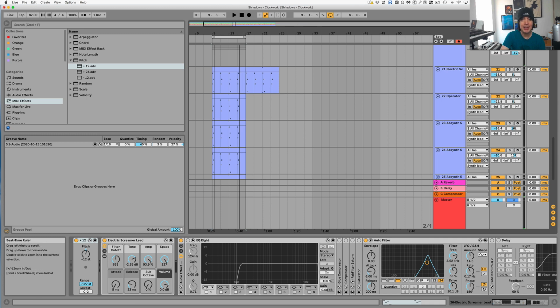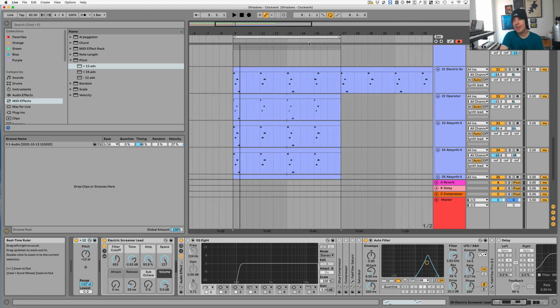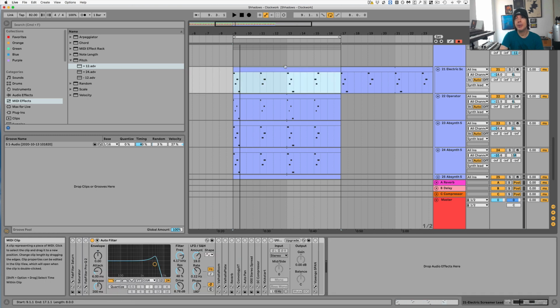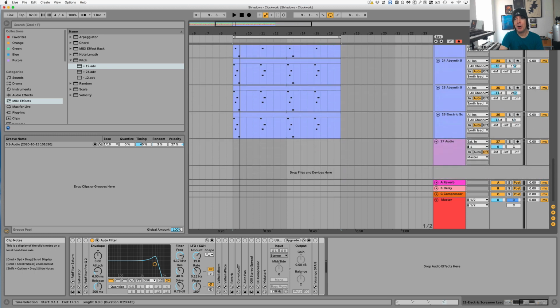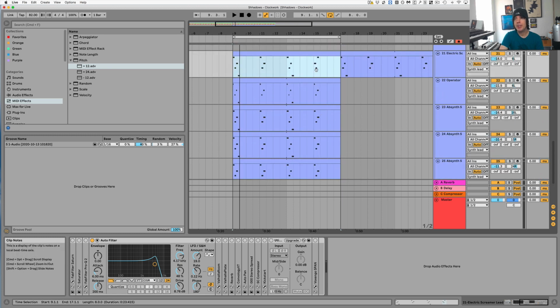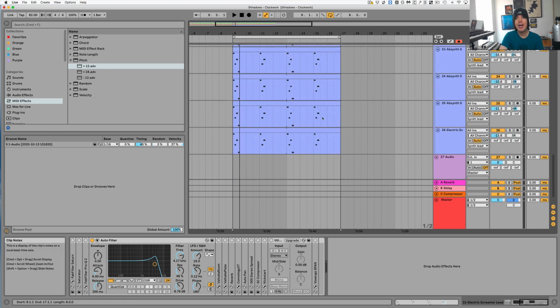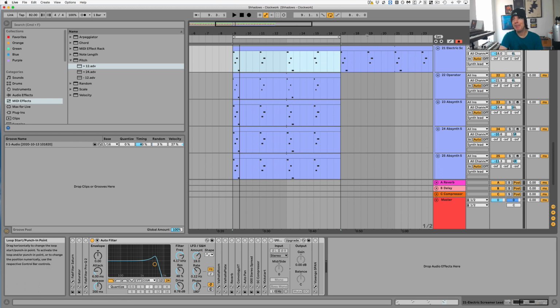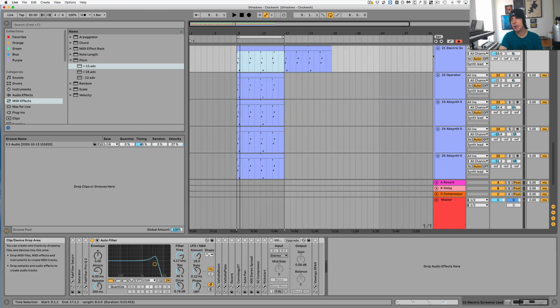Now, the issue that comes up, or at least something that takes a lot of extra time, is if you decide you want to change or add a note to your melody, you've got to add it to all of your parts, which means, you know, it takes 6 times more time for you to get that done. And that becomes kind of a pain in the ass as you're going through a whole song and want these little changes in your melodic part.